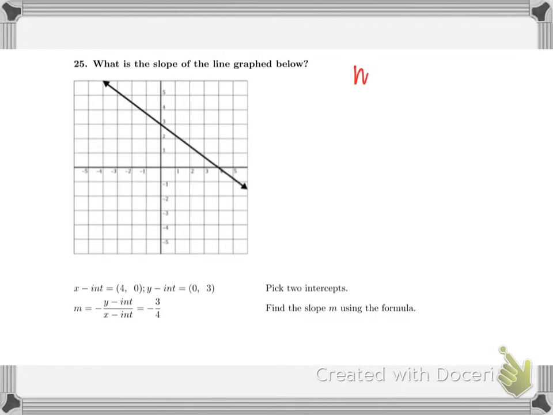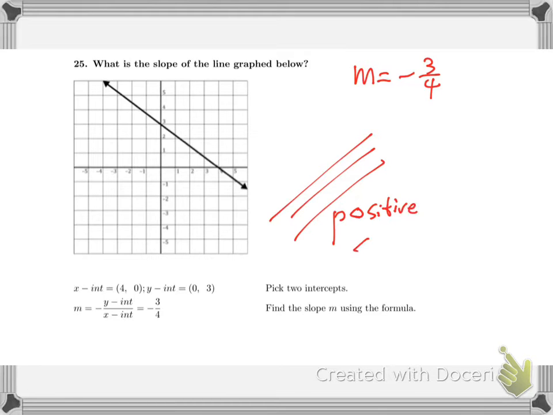After you solve for the slope, you can check the sign of the slope. So what kind of line has a positive slope? A line like this. So you will have a positive slope. The answer will be positive. And this kind of line, the blue line, will have a negative slope.